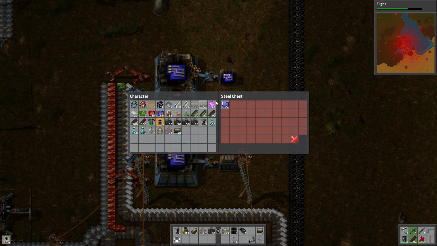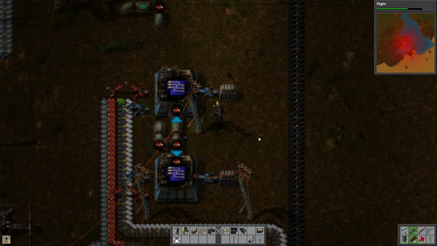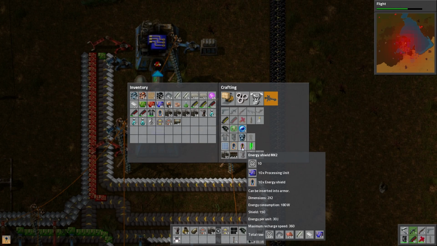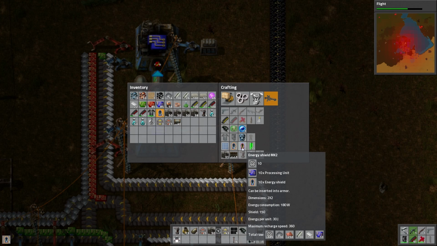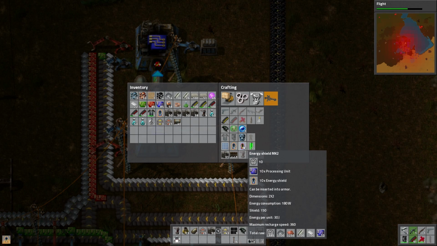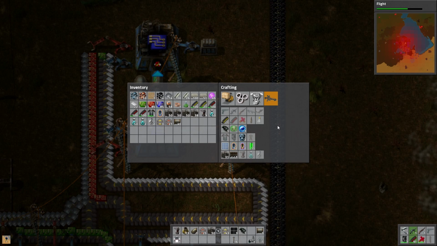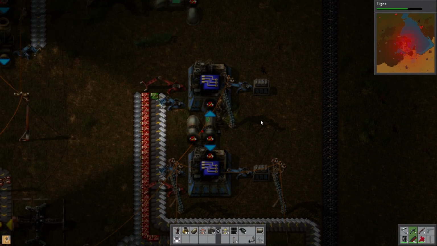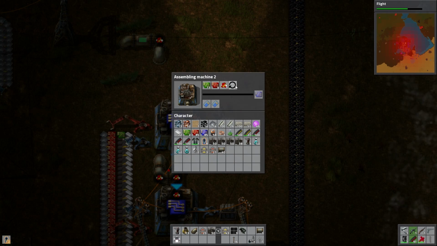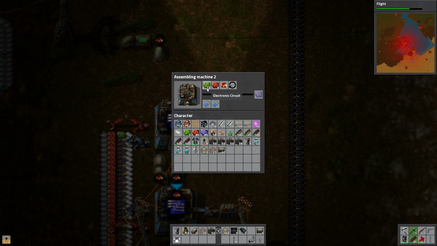Let's get all of them. How many are we up to? 85. Nice. Oh, hello. Does it not take as many energy shields as I thought? It says I can make 2 of these. Probably because I have all the materials necessary to make 2 of them in my inventory right now. So that's useful.